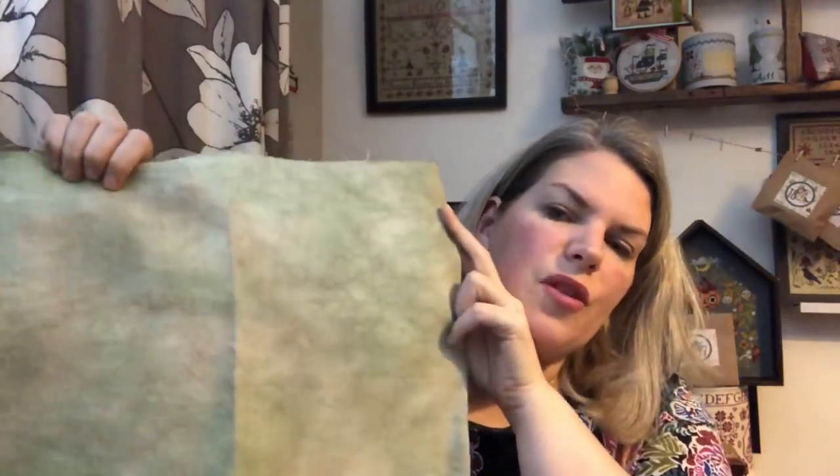The next one was Veldt. I've not seen Veldt, so I just kind of had to go with what I thought the picture looked like. And to me the picture looks like a tan, almost with a greeny overlay. The fabrics are showing up really nicely actually. So that's my Veldt. And then Valour — I've not seen at all. It looks to me like a grey greeny blue, and so that's what I've done.